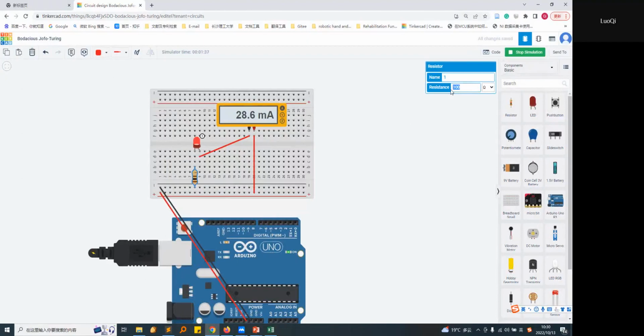When I set 500 ohms, we can see the change.